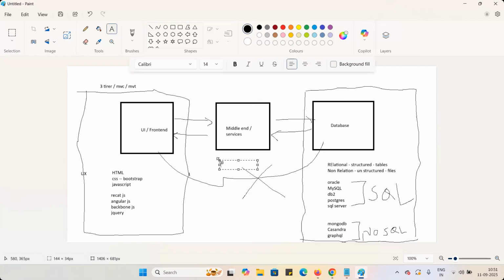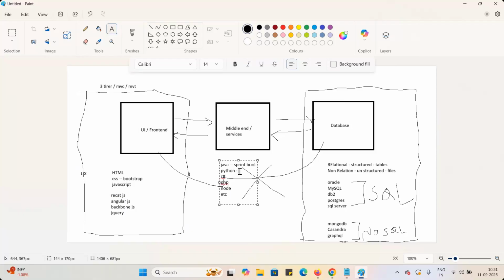The very popular ones are Java and Python. We also have C Sharp, that is .NET in regular words, PHP, and Node.js. There are so many options for the middle end. This is programming, and on top of it we have frameworks. A very popular one for Java is Spring Boot.